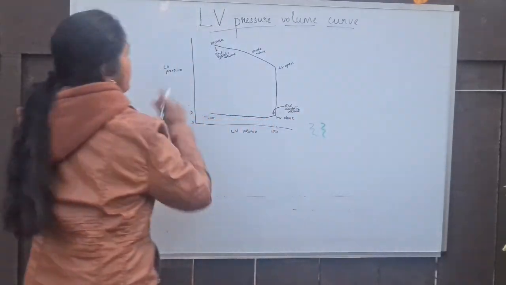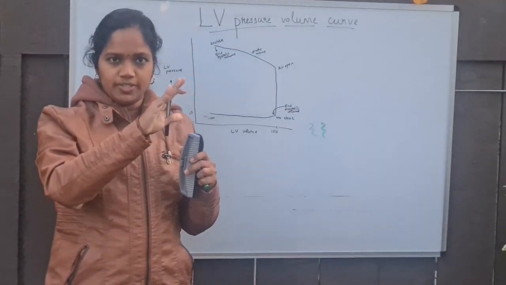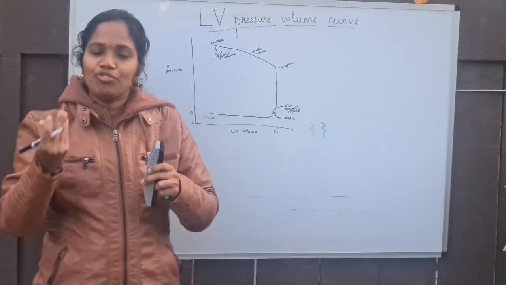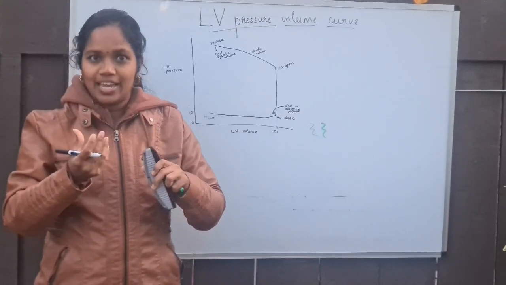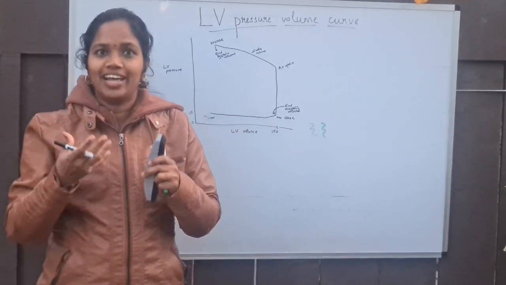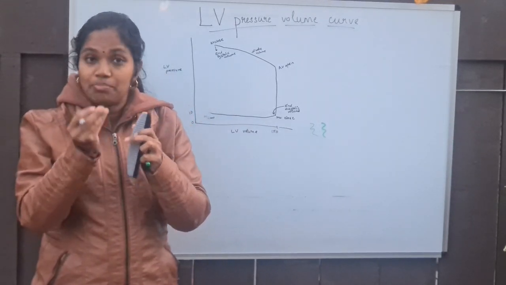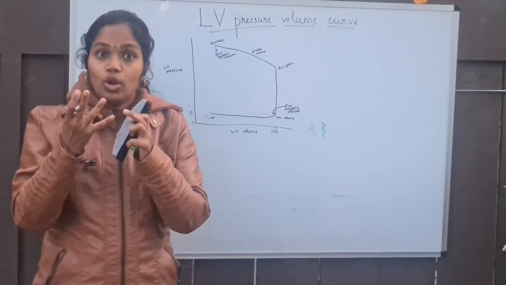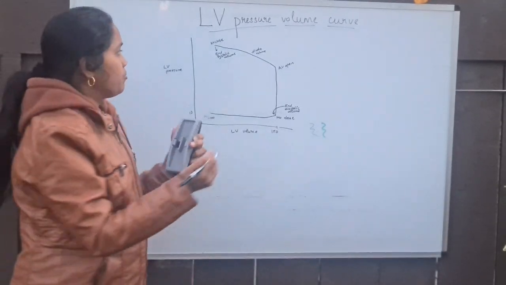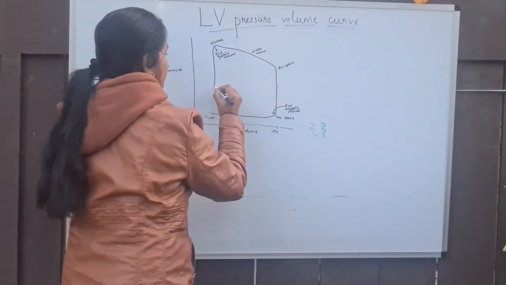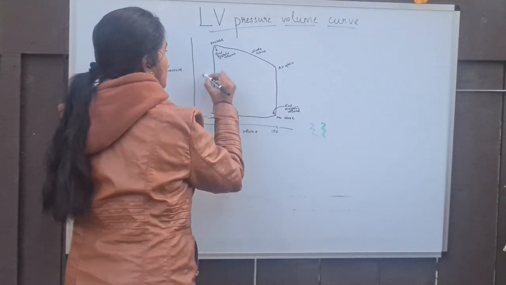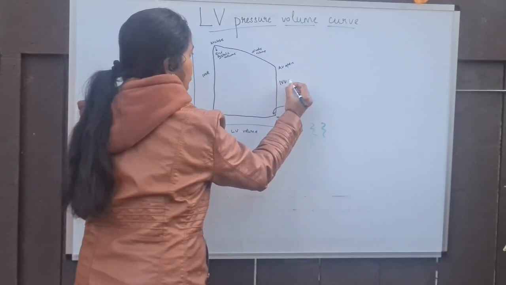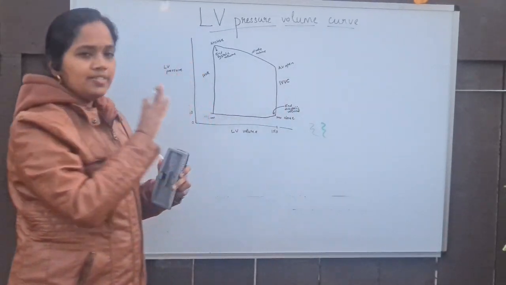At this point, after the aortic valve closes, the ventricle is supposed to go into the next phase, that is the diastolic phase. Before the actual ventricular filling happens, it will go through an isovolumetric ventricular relaxation phase. During that phase, the ventricle will begin to dilate, such that the pressures within the ventricle will also decrease because it is getting dilated. So the pressures are all decreasing. This is known as the isovolumetric ventricular relaxation phase, and this is the isovolumetric ventricular contraction phase.